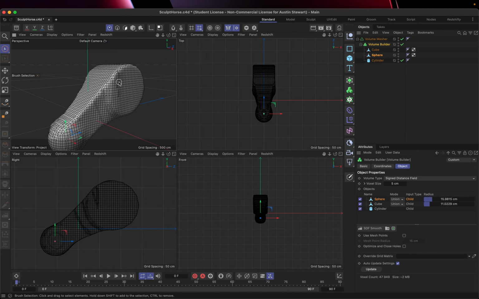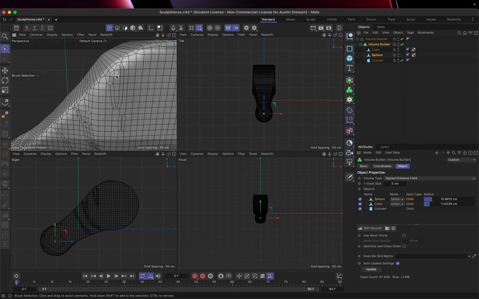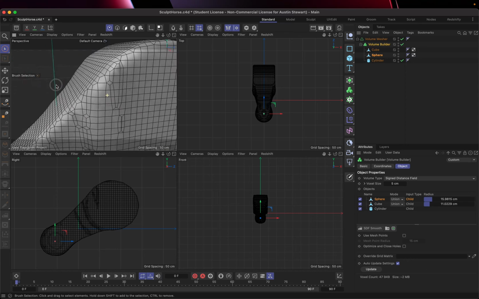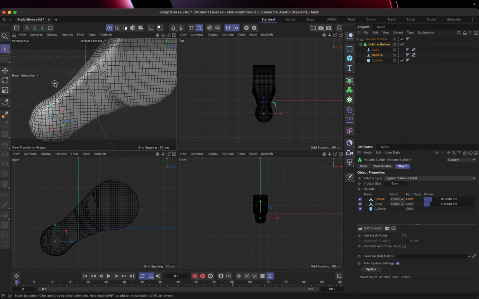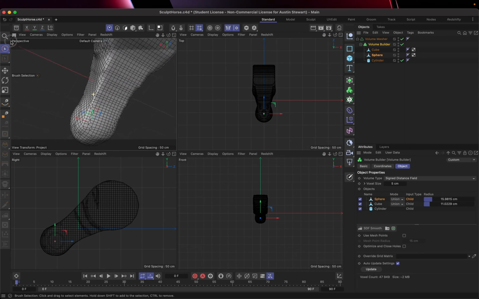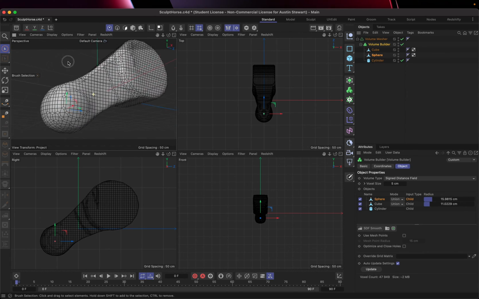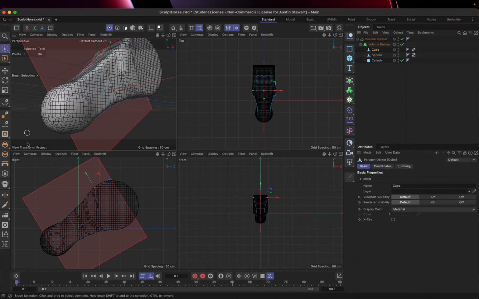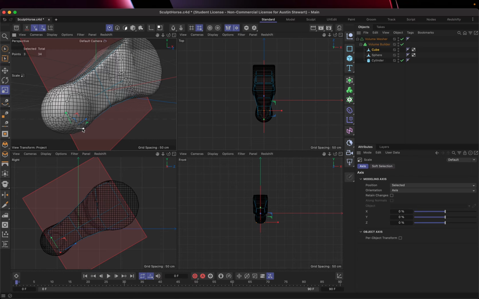You can see there's some weird geometry here, probably because the side of that cube is really close to the surface there. I'm not going to worry about that too much. I do think we should taper the bottom of the jawline in a little bit. So I'm going to go ahead and select my cube. And you can see I can still access all these points, especially if I'm in points mode. So I'm going to select that point. I'm going to hit the letter T. And I'm just going to pull these in just a few little bits.